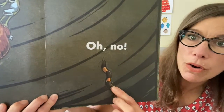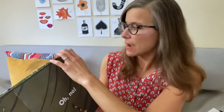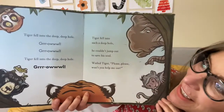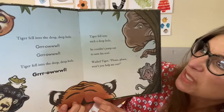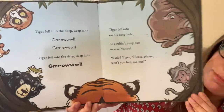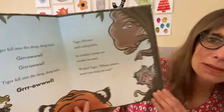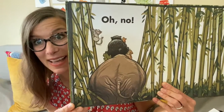Oh, look who falls into the hole. Oh no! That's the tiger. Tiger slipped right in there when the other ones got rescued. Tiger fell into the deep, deep hole. Growl, growl. Tiger fell into such a deep hole, he couldn't jump out to save his soul. Well, Tiger, please, please won't you help me out? What do you think? Oh, no. And they all ride off on the elephant's back. The end.